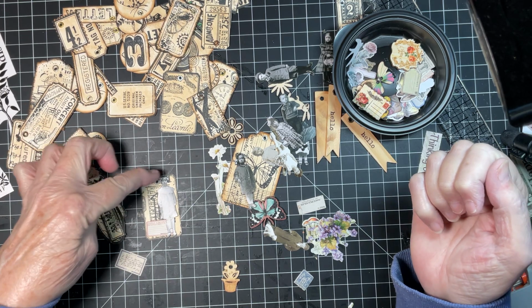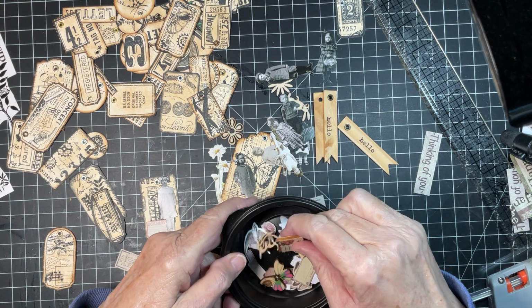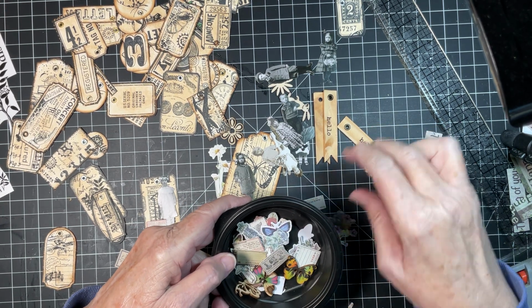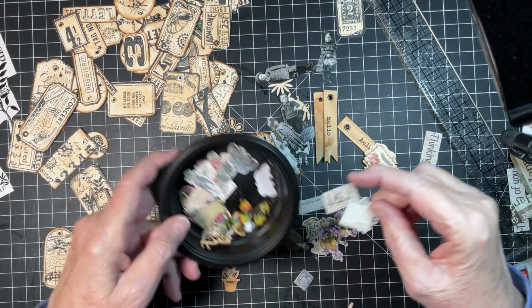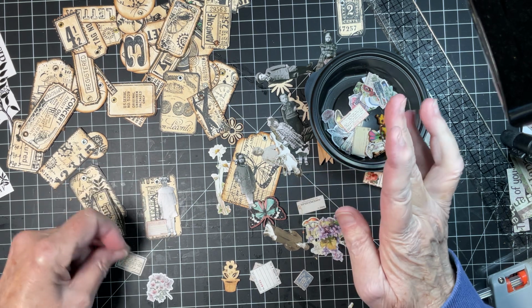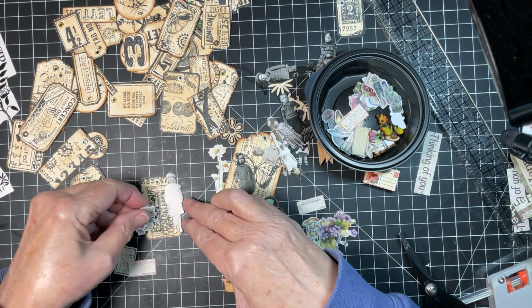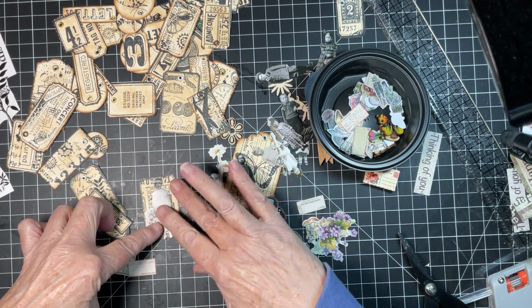Although this is so, I don't know, what is it? Guys, can somebody out there tell me what it is that I'm not liking? Because I'm not liking something about that. And just because I'm not liking it makes me want to fix it. So I'm not like, oh, I'm going to move on right now. No, let's fix it.